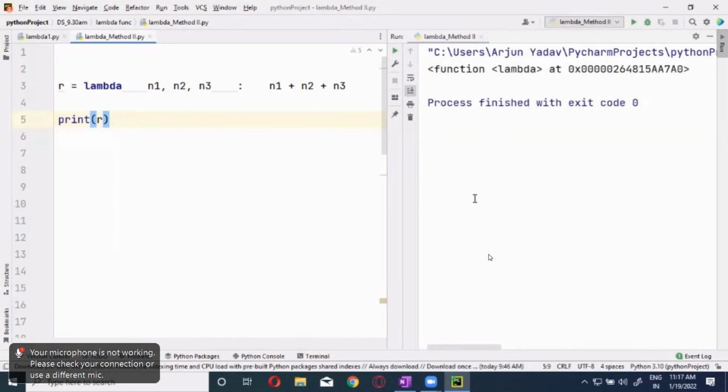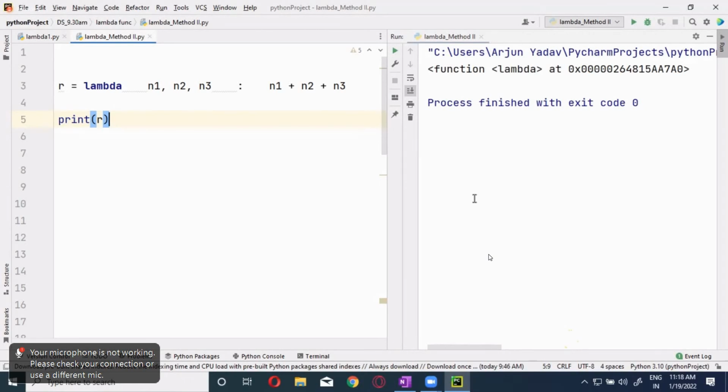What is R called as? It is a variable, right? What is the purpose of the variable? It will not actually store.